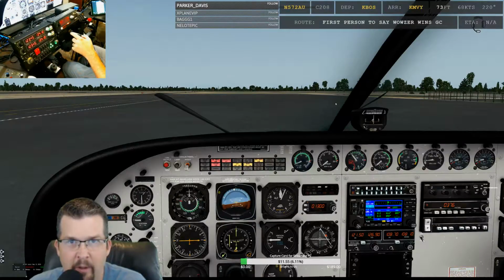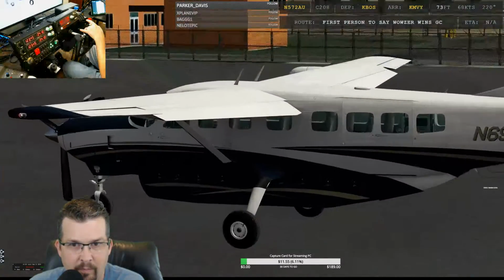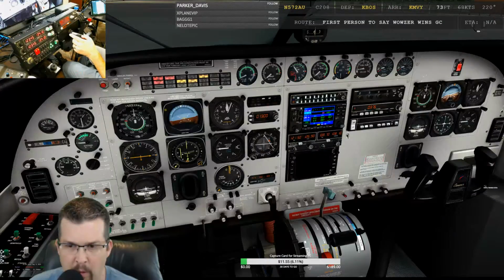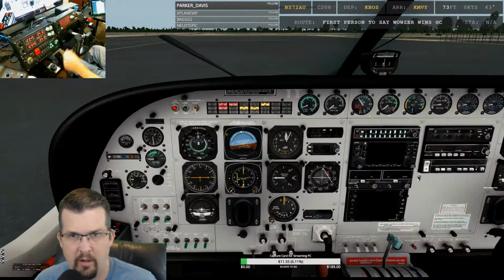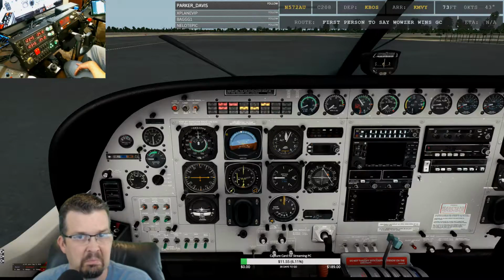Forgot to raise the flaps. Flaps up. Flaps going up. They're not going up. It's weird. Flaps 1. Flaps going up to notch 1. Flap 0. Flaps going up all the way. Yeah, flaps aren't working right now. That's weird. All right. I can't turn the plane off. You're going to have to turn it off. Can't turn the plane off? Nope, stuck on. Oh, because we're in replay mode. Never mind. Now try it.